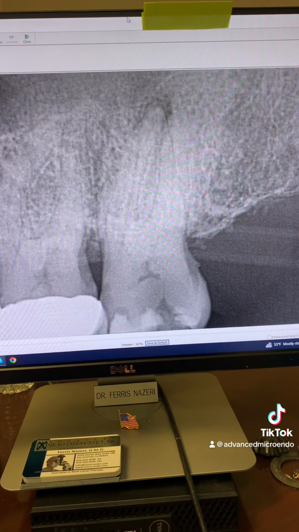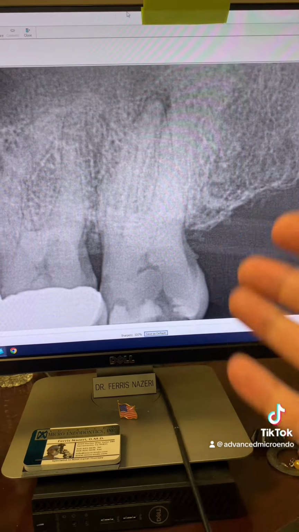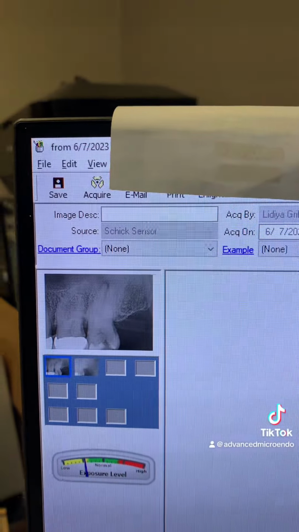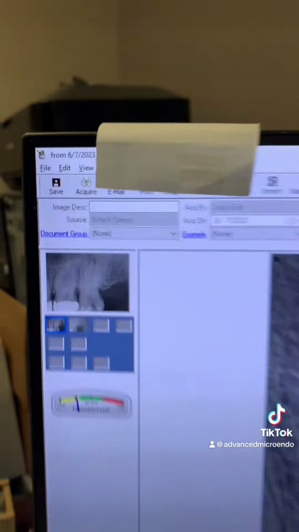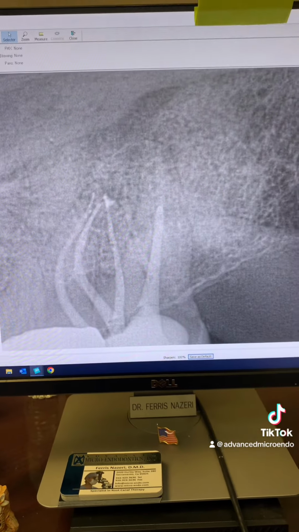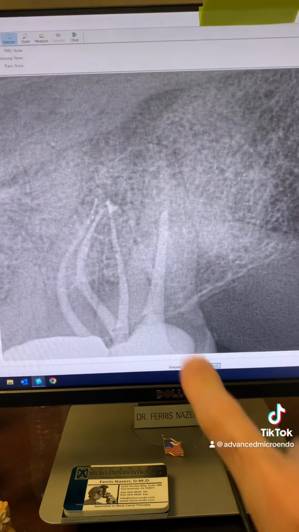Patient decided that he wanted to try to see if the tooth could be saved. So that's what we did 6 months ago. Again, here's the date, as you can see, when we saw him approximately 6 months ago. This was immediately after we did the root canal for him.